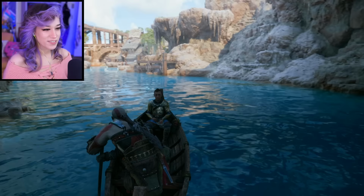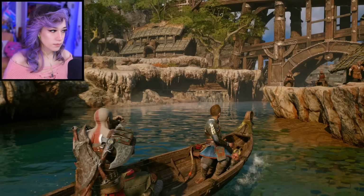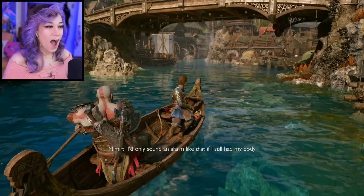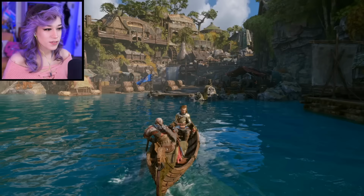Wow. Now this looks like a city. Welcome. Am I gonna have to fight you guys? Brothers. Are these guys I fight? Maybe they're peaceful people, and I don't have to kill them. Hey, dwarves! Oh. They're running away. They're scared of us? Maybe they're sounding the alarms to fight us. An alarm? I'd only sound an alarm like that if I still had my body. They are scared. Oh, no. Most definitely an alarm, I'm afraid. Why is everybody hiding? Stay alert. Maybe the alarm sets free an enemy or something.